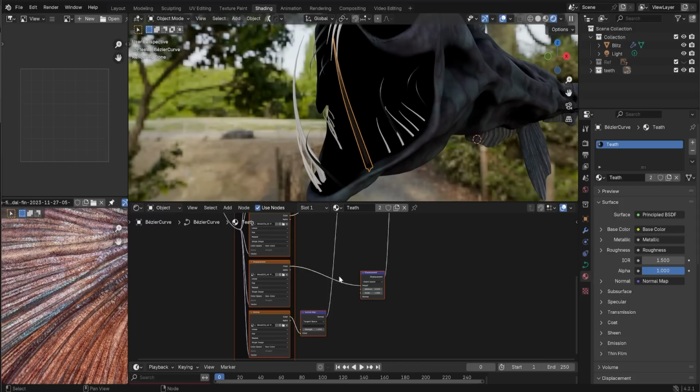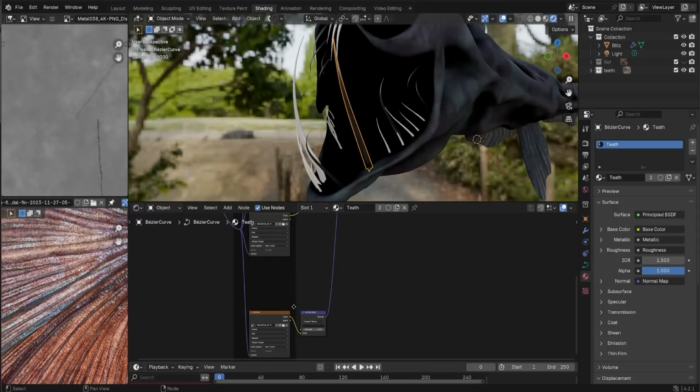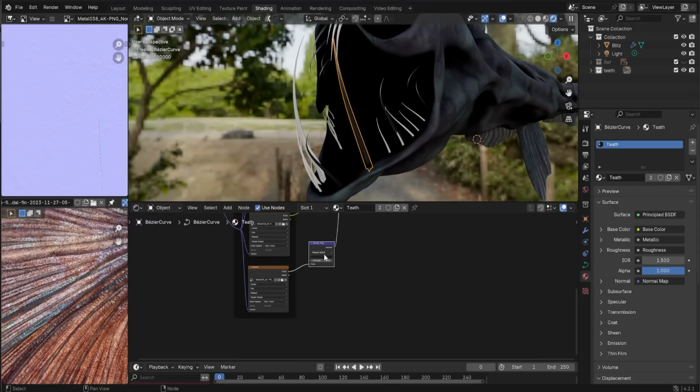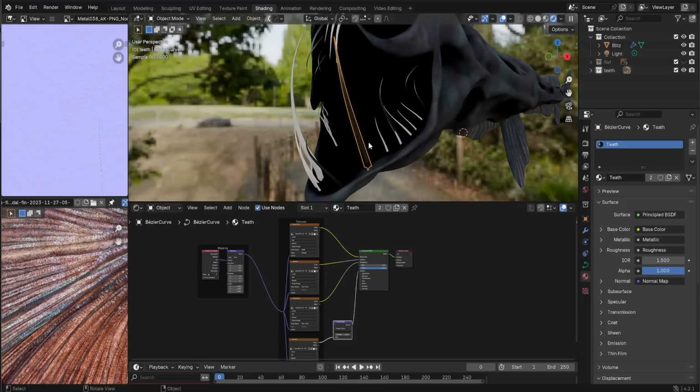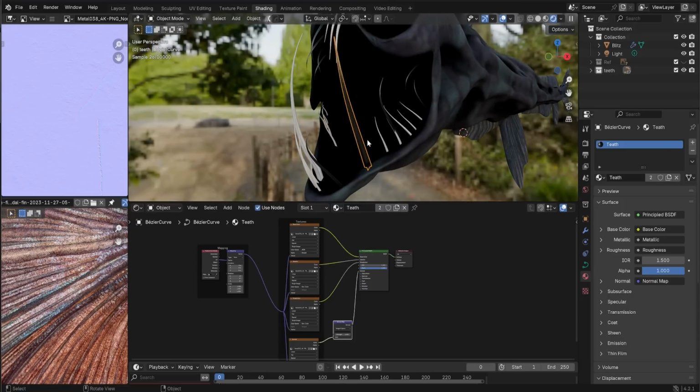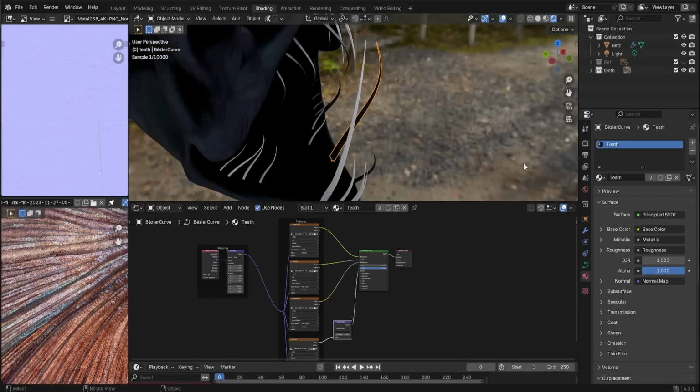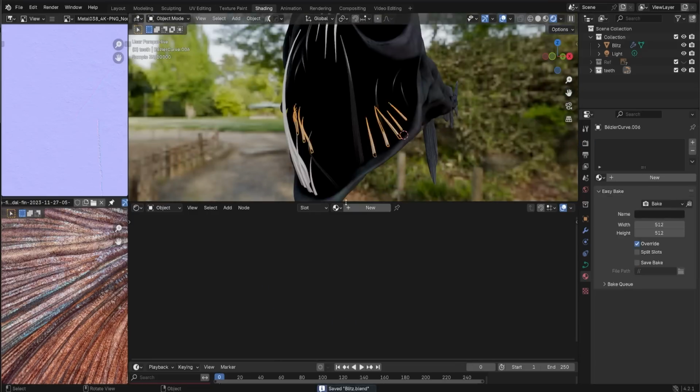Boom, boom, boom. Super simple, super easy. I love it, very organizing. I use it on all my stuff if I ever want to get a texture onto an object. This is what I use.